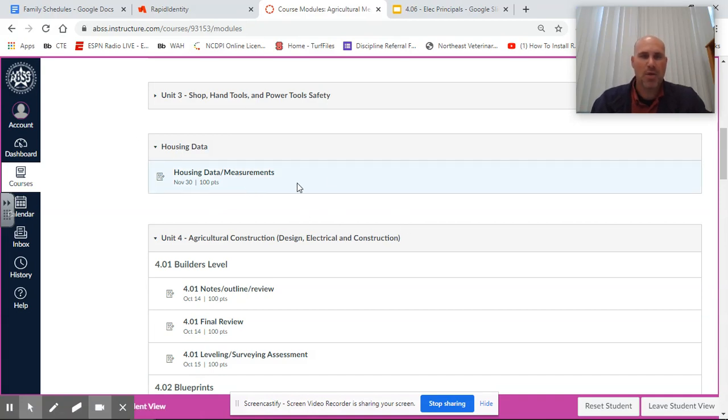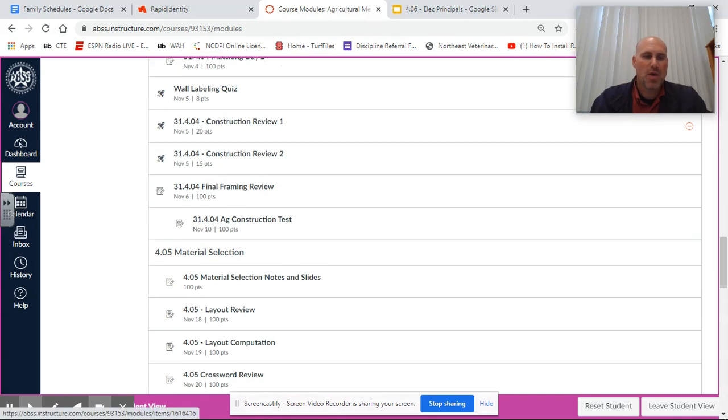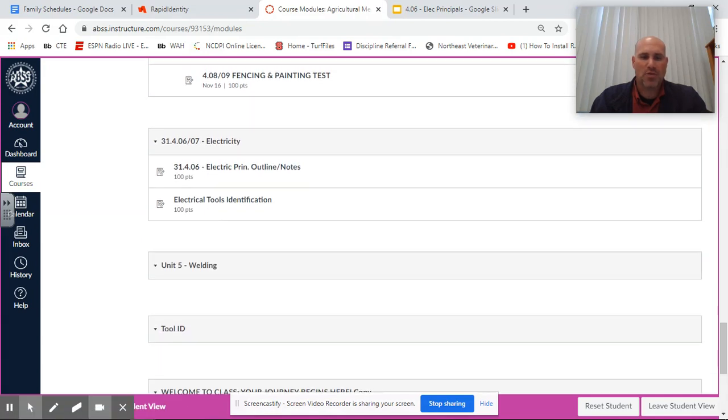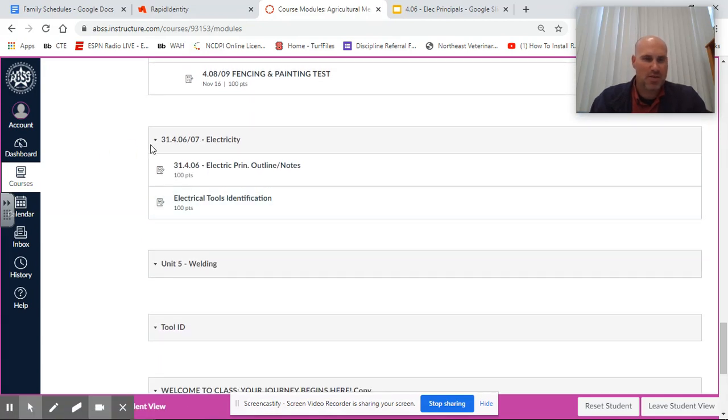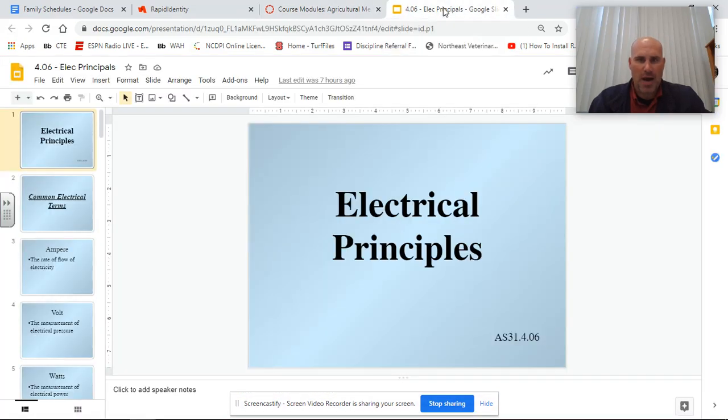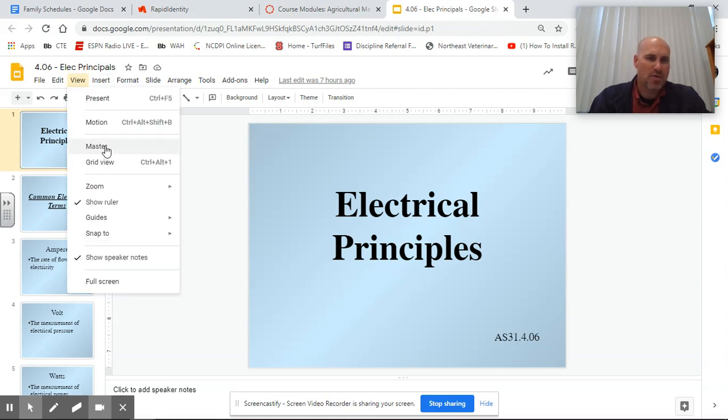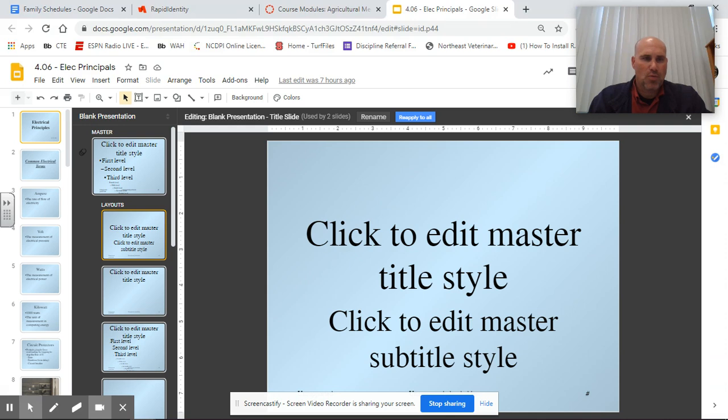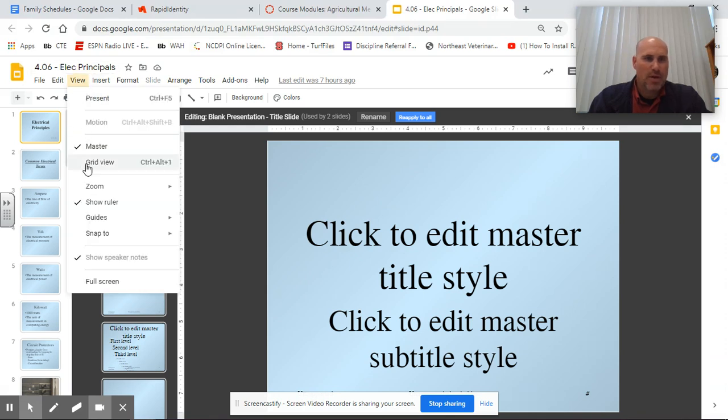That is completely fine. What we are working on today, I created its own little module for electricity because we have a lot of different things in there. So we're in the 4.0607. There is going to be an electrical tools identification, and that is active. We did not go through that today. So all we did is go through part of our outline and notes today. If you open up your outline, you'll see that it is a very short outline. So I just want to go over some today, to get this thing rolling.